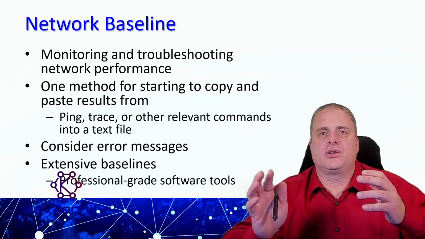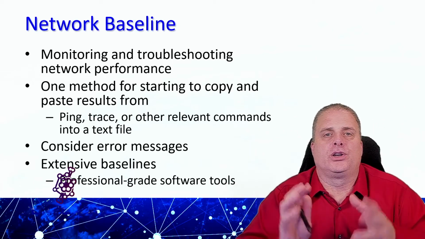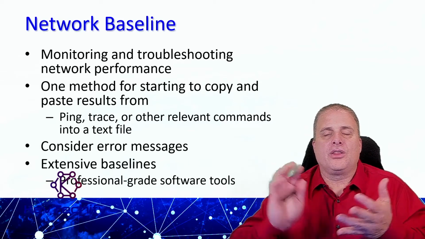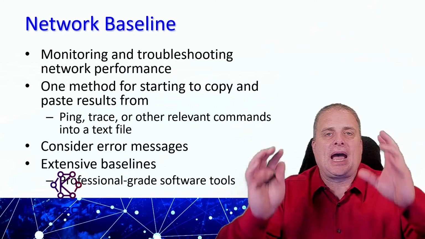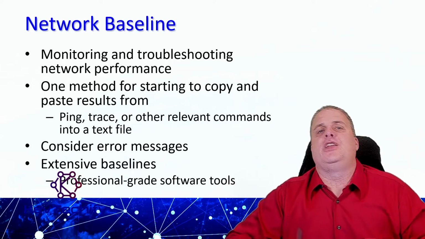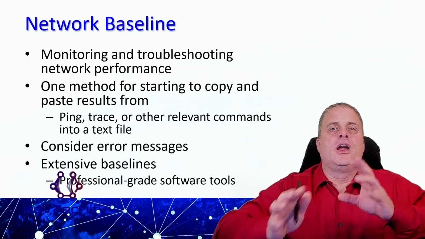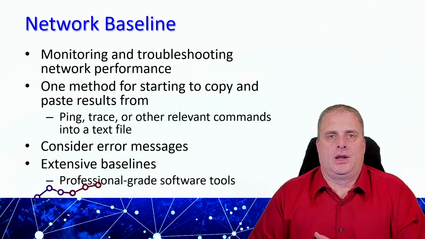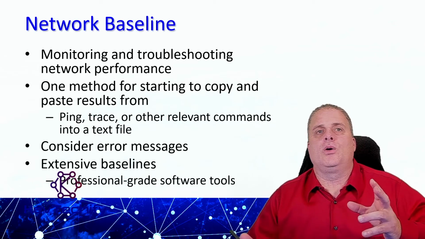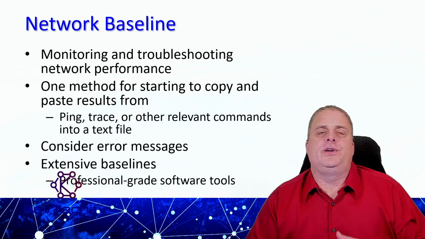and paste results from the simple network tools you have. You use ping, trace routes, and other commands there. You copy those results, put them into a text file. That way you can save it and you can look back and compare your results over time. And all of a sudden, if one day your network is really slow, you can go back and say, okay, normally these are our response times.